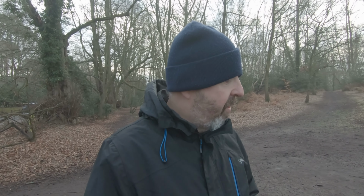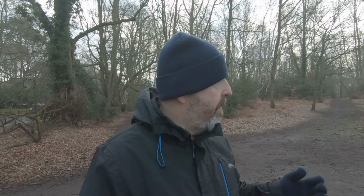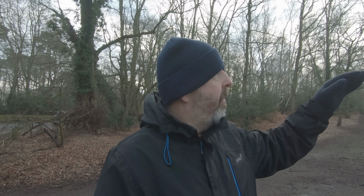Another consideration is the focal length. At the moment I'm shooting at just under 50 millimeters. If I were to come out to 24 millimeters, I'd get way too much either side of this avenue of trees, and I'd also start introducing a lot of sky. I know there are some bright highlights in the puddle itself because it's reflecting the sky, but that's where I want to keep them.